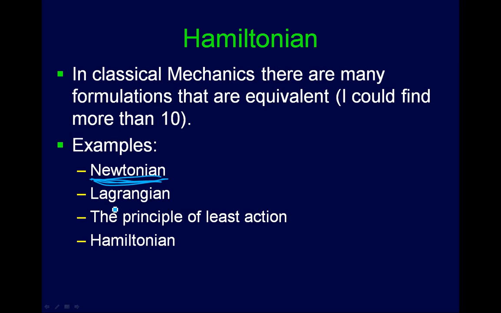And I looked up, there's basically like more than 10 of these things. Lagrangians are a thing you might be doing in your 254 class. Now, two that you generally don't see until maybe third or fourth year mechanics would be the principle of least action and what's called Hamiltonian mechanics. All right, and so the Hamiltonian is a different way, an equivalent way that you can go through and, again, get the same stuff you'd get from Newton's law. So it's not like it's anything new, just a different way to formalize it.